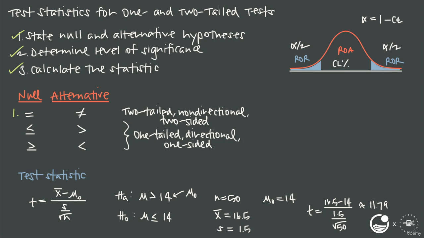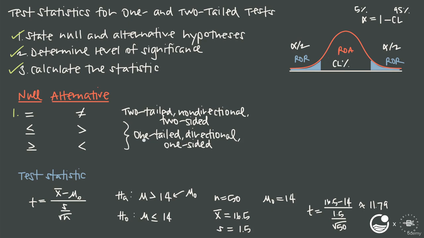So if we choose a confidence level of, let's say, 95%, then by definition, the alpha value has to be 5%, which means then that we would have 2.5% of all the area under the curve in this lower tail and 2.5% of all the area under the curve in the upper tail. So this lower tail region of rejection would make up 2.5% of total area. The upper tail region of rejection would make up 2.5% of total area. And then this whole region of acceptance in the middle would be 95% of the area.